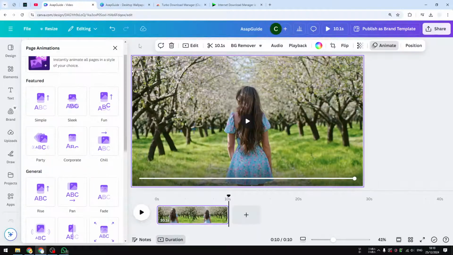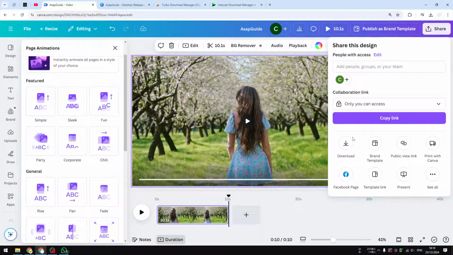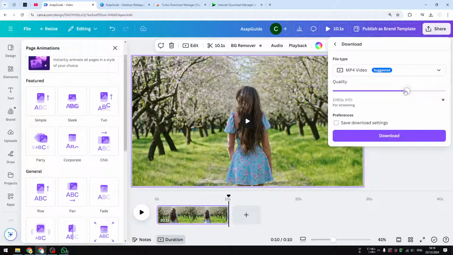But yeah, that's basically it, the factors that you have to consider: the duration, the complexity of the video, the resolution, and also finally the speed of your internet itself. Now I have this 10-second video and I don't have any animation whatsoever. This is just a basic video, and I'm going to show you how long it would take to download this using 720p using the built-in browser downloader.